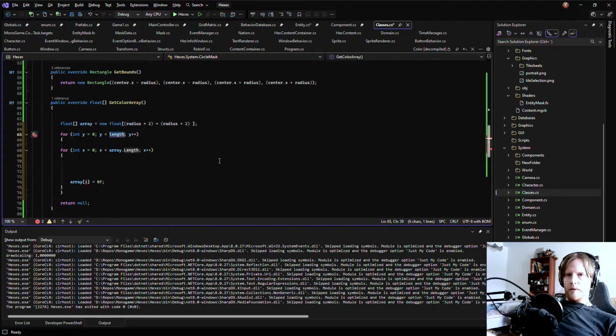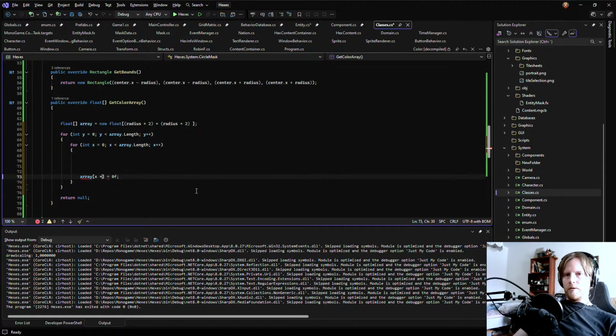And then this is also array.length. So this is gonna be x plus y times array.length.